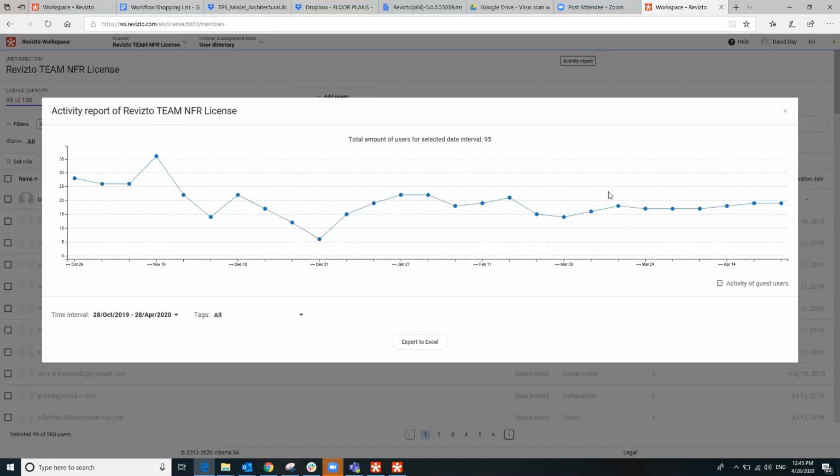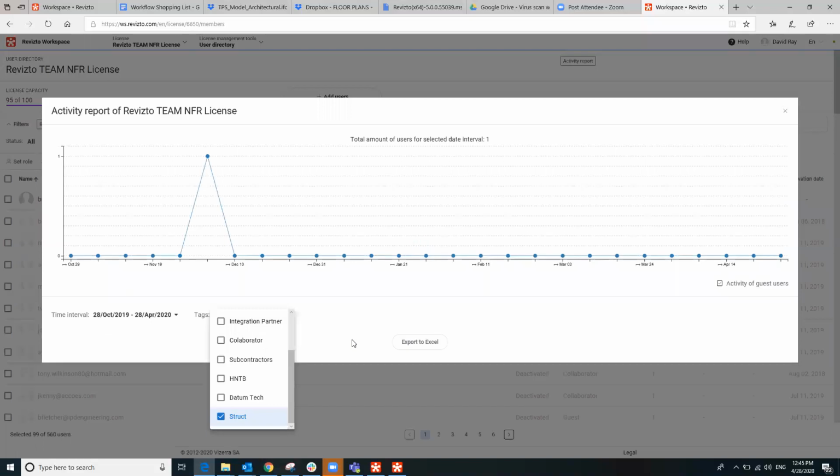We can filter for the entire license here and give it a time interval, but we can also get pretty detailed by selecting these tags we might have used to tag different users in this workspace. There's also a nice feature here of the guest activity, and guests might be somebody outside of your license that has a Revizto seat, so we can actually untoggle and toggle that as a view filter.